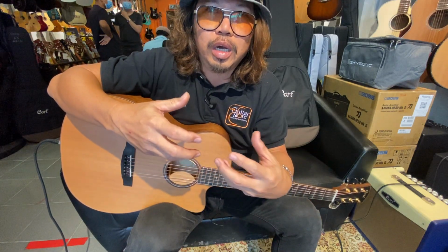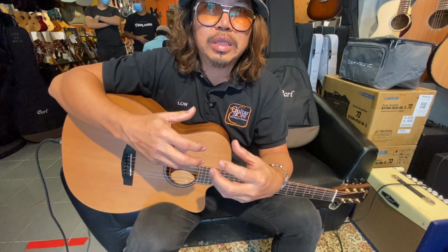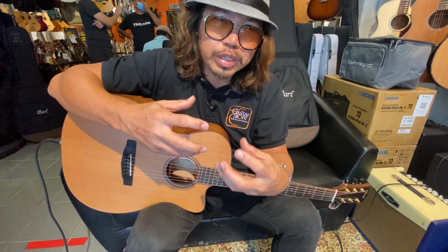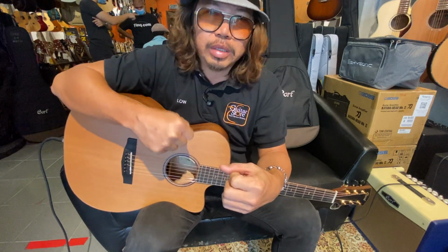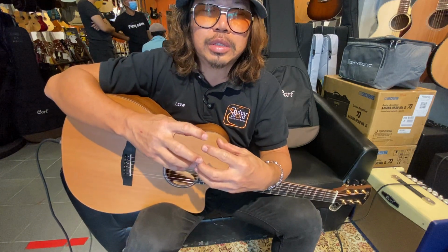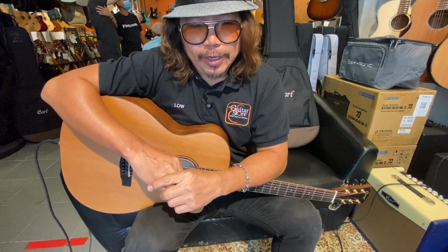So this is very important to transfer the sound, to sustain the sound. It's just like a set neck on the electric guitar and also the bolt-on. So this is a good sustain. Bolt-on has a beautiful sound as well. Bolt-on might be good in the attack of the sound. But this is dovetail, a very natural sustain sound. So this model is using dovetail.